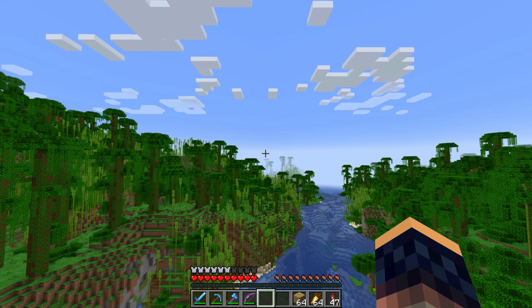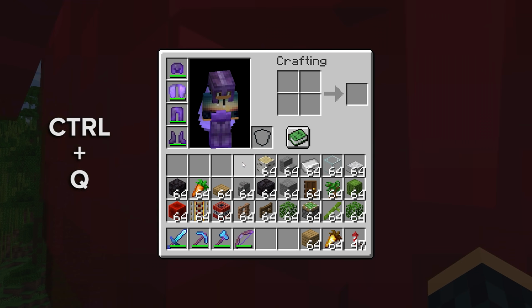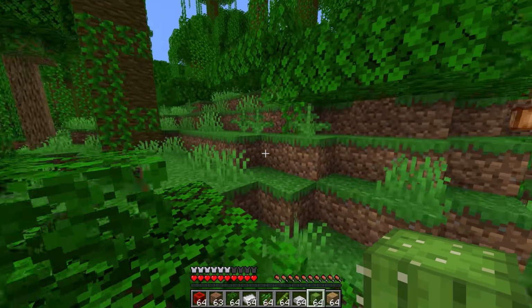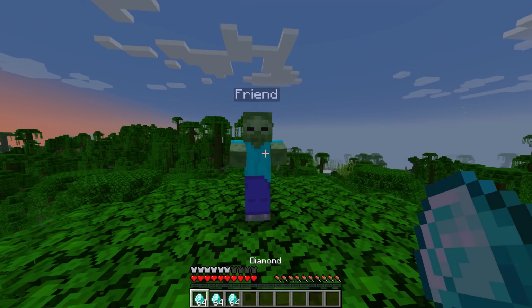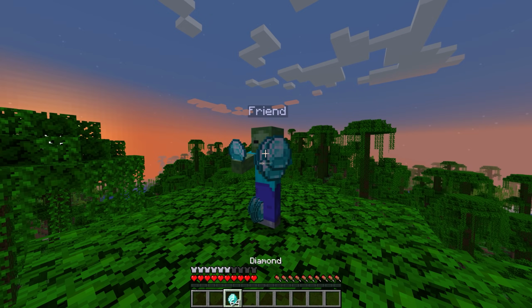To drop items straight from your inventory, just hold Ctrl and press Q on the item you wanna drop. This drops the whole stack at once, so it's really good for clearing out your inventory. And you probably know that pressing Q drops 1 item from your hotbar, but when holding Ctrl and pressing Q, you can drop the whole stack at once. So be kind to friends and instead of giving them just 1 diamond, give them a whole stack.